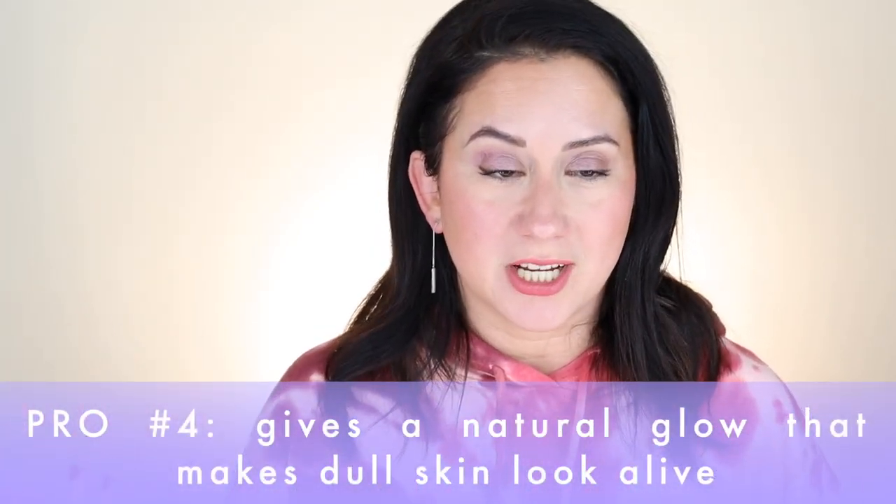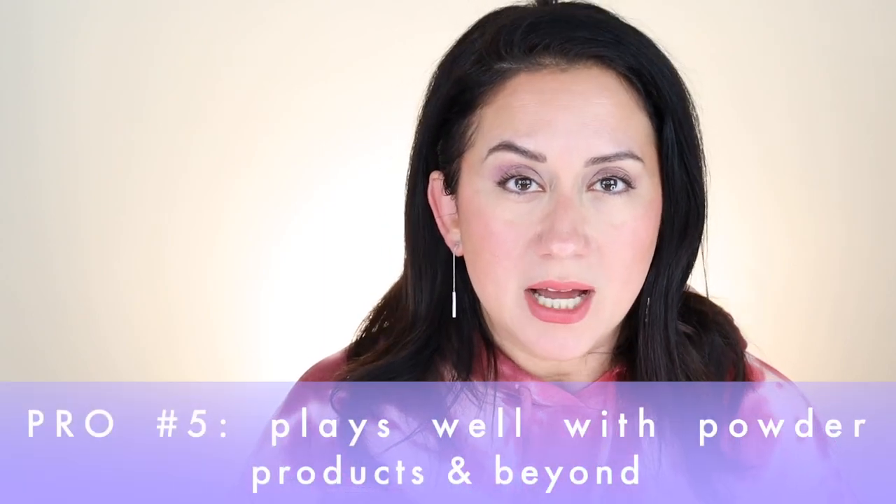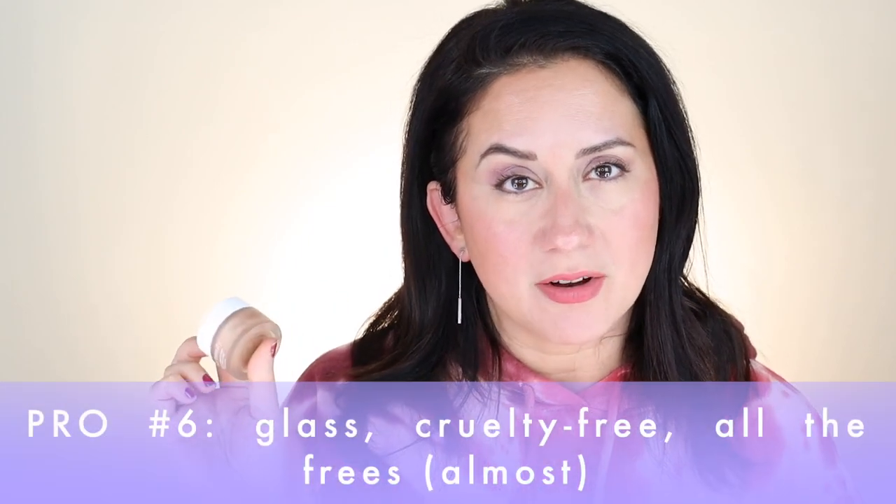Speaking of glow, it really does give you that. Everybody in the reviews is saying it, and yeah, it does give a very natural looking glow. It didn't give me glitter, didn't give me flex, and it didn't look patchy. I wanted to try setting it because I got a little overzealous with my first application and applied a lot everywhere — you just don't need to do that. I ended up setting it to tone it down a bit, and when you put powder on top, you don't lose that glow. It still plays well with other products.